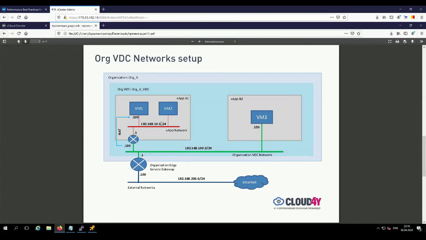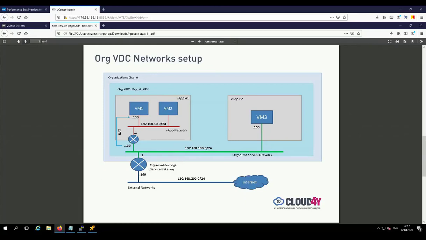At this stage, we will create a subnet 192.168.10.0/24 inside the virtual application, connected to virtual machines VM1 and VM2, and connect all these virtual applications to the network 192.168.100.0. Finally, we will make this network routed and connected to the Edge Gateway.